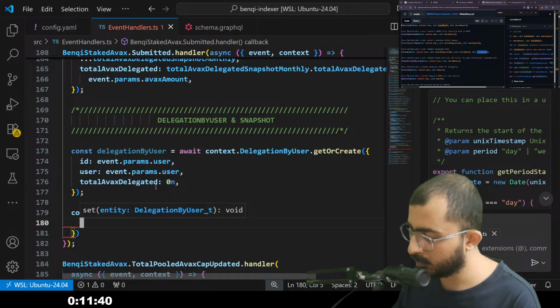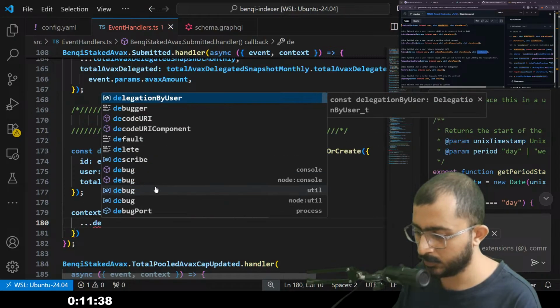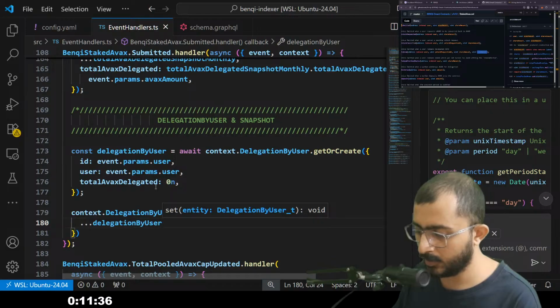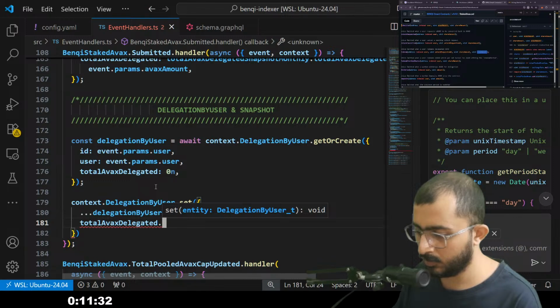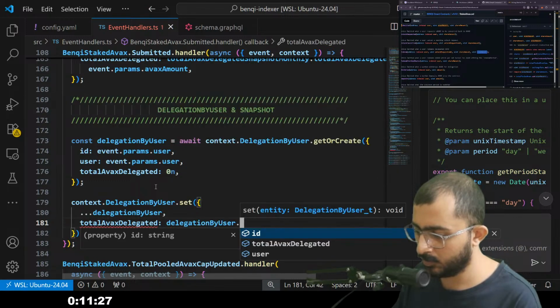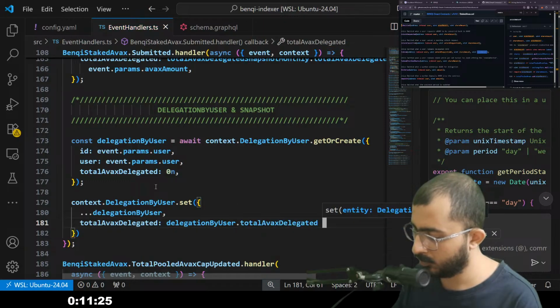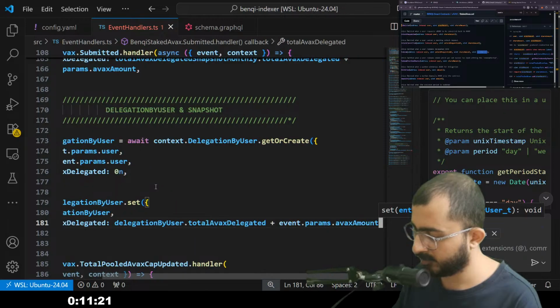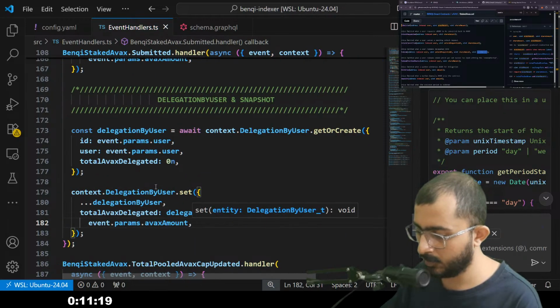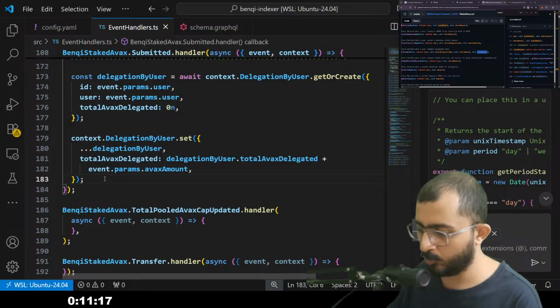What we'll do is spread delegationByUser, total plus event.params.AVAX amount. Okay, I hope everything is clear.